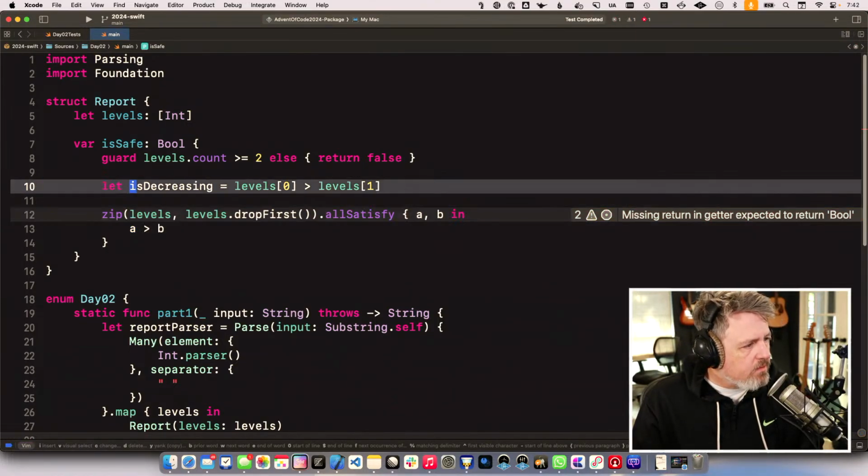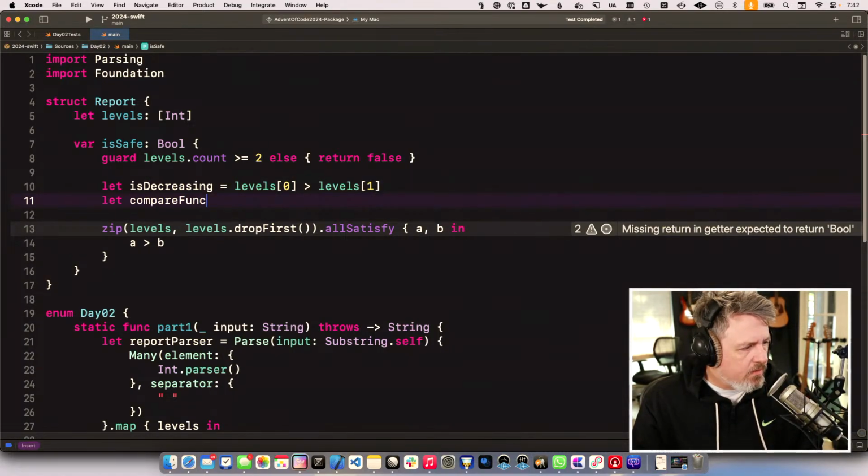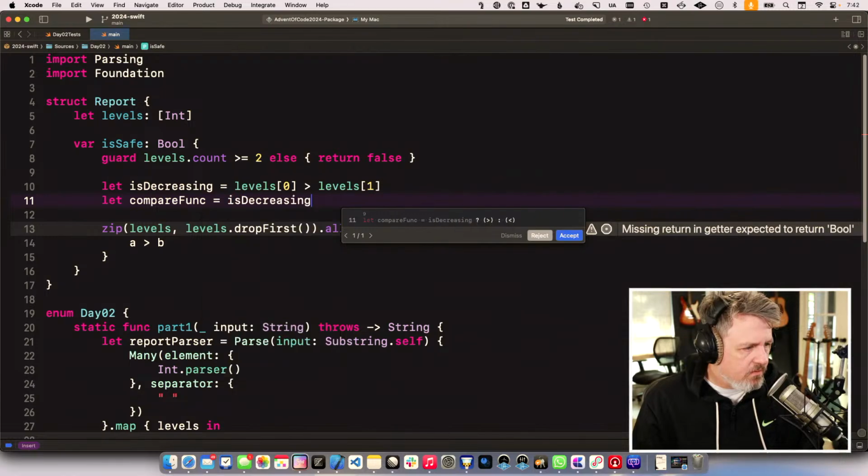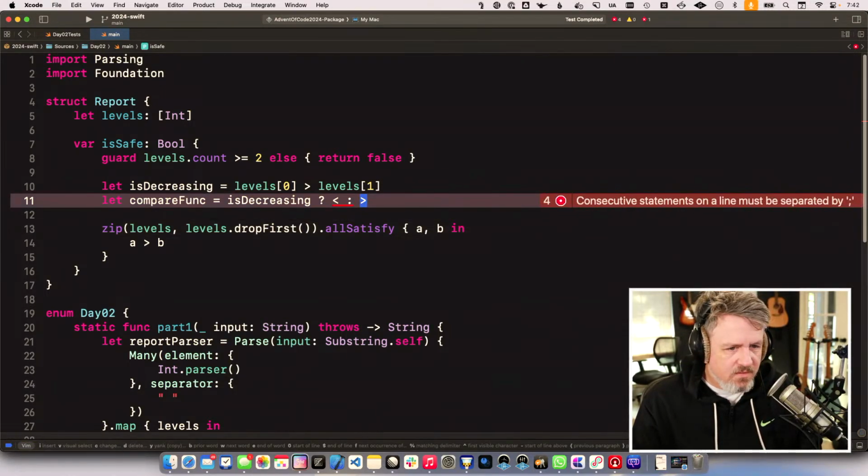So let's see. Let compare func is equal to is decreasing. Can I do this? I don't think so.